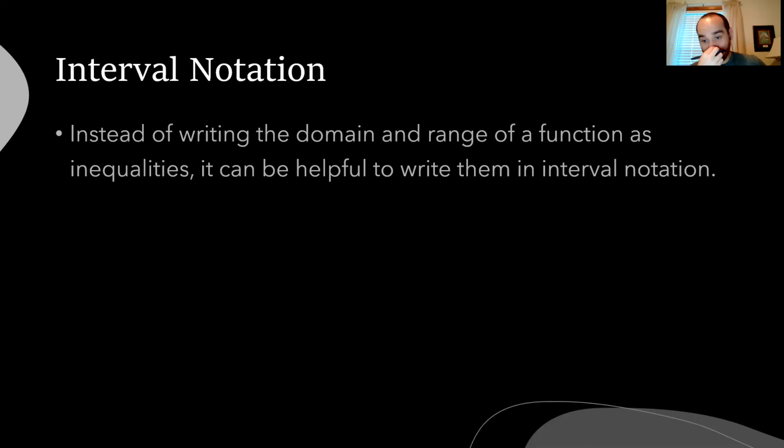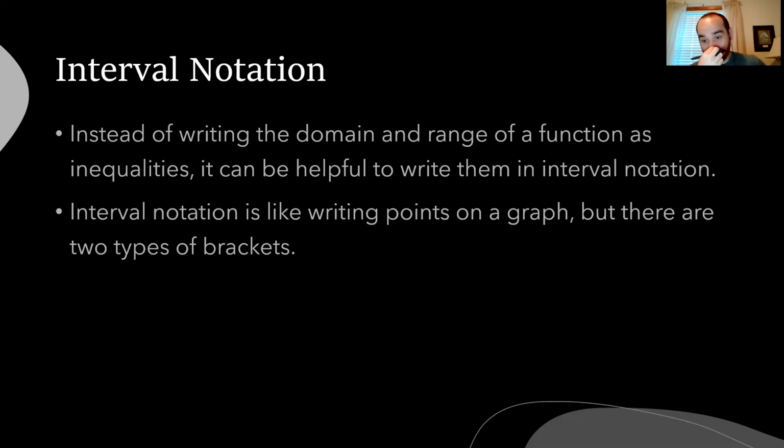So the way that we're learning how to write domains and ranges is called interval notation. Interval notation basically writes out, instead of writing inequalities, a notation that's a little simpler to read, a little bit faster, and it looks more like points. So basically this just tells you all of the possible points on a graph in a slightly easier way to write it out. Now, I made it significantly more complicated on Friday. Hopefully this time around, we're going to make it a little bit easier for you.